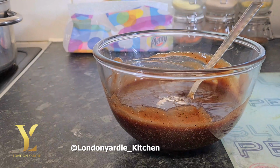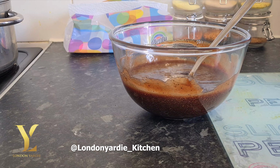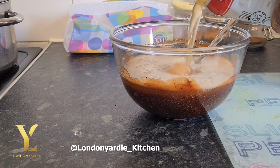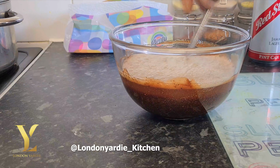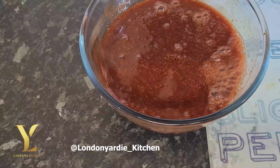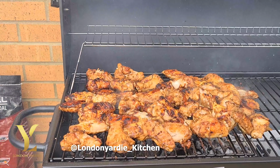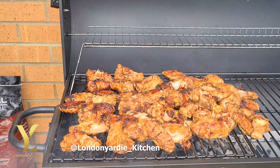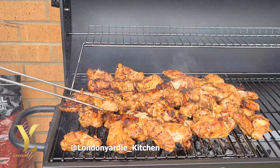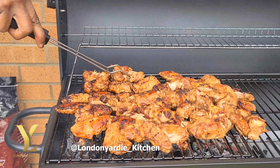Then we're going to get the sauce drunk by adding some Red Stripe beer. Red Stripe, keep it airy. Just mix it around evenly. You don't want it too thin, you don't want it too thick. And what we will do now is check the chicken that it's not sticking, and turn over a few of them that need to be turned over.